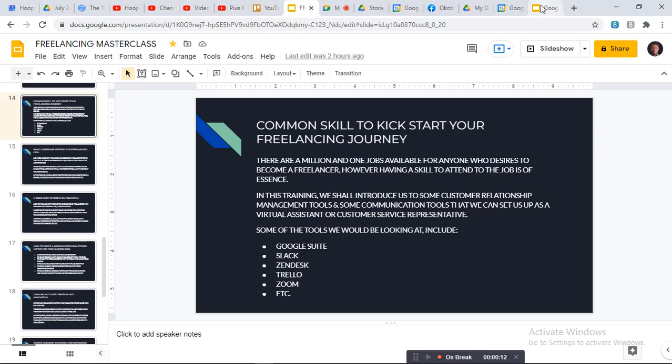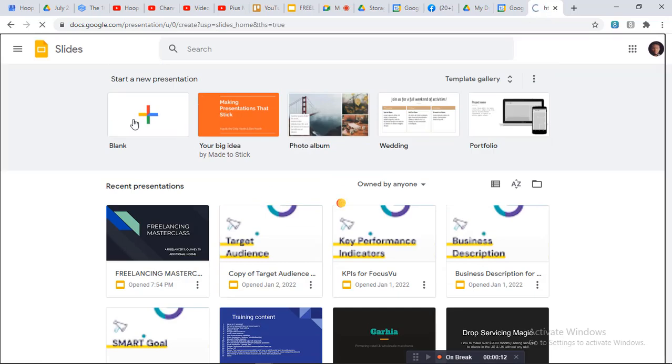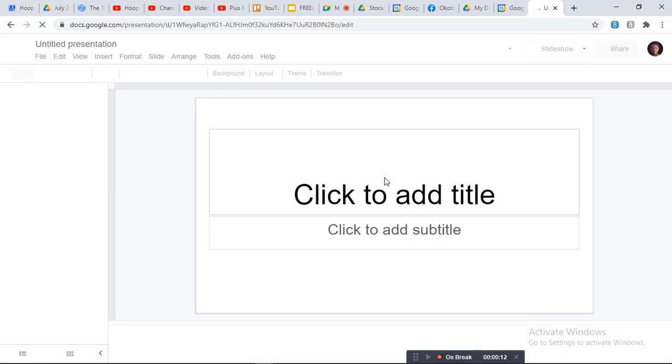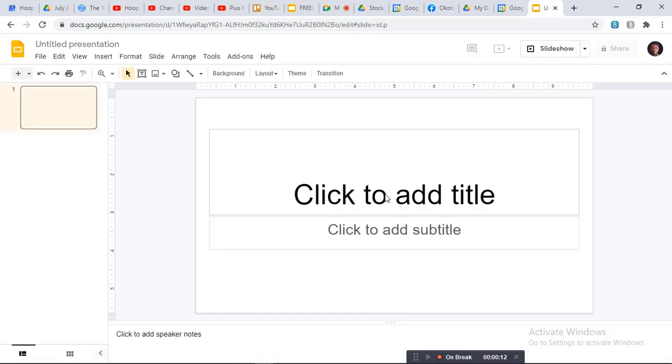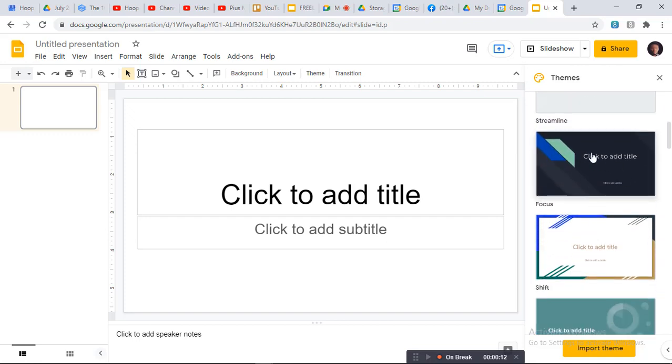Okay, so very simple. The way to go around it: create a new blank sheet, and then you have a blank presentation slide like this. Then you are presented with options to use. You can see these are templates. I forgot to show us on your Google document as well. You will see templates. You can see the one I used. This is the one I used to create this particular slide that I am using to present.